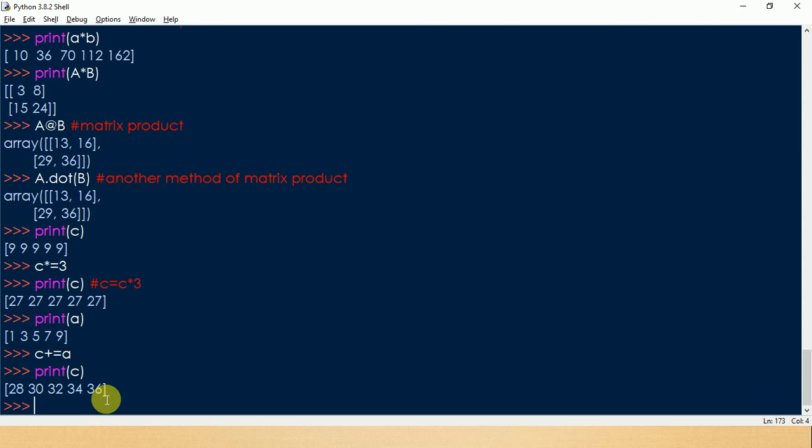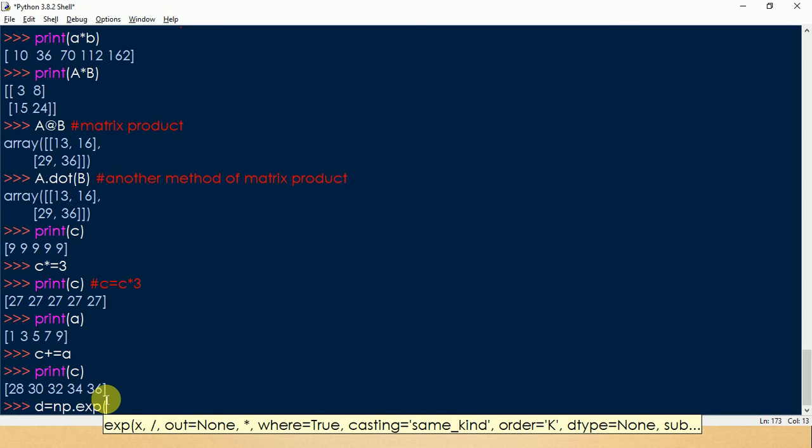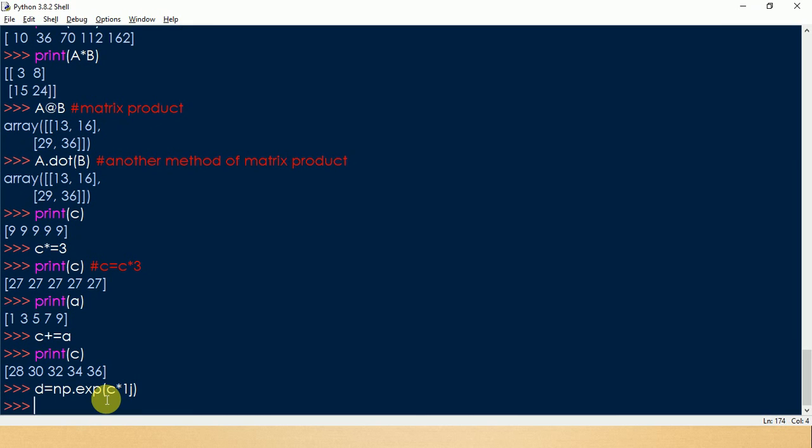I create my array by the name D equals np.exp, and I pass my array C, multiplied by 1j, that is your imaginary number.